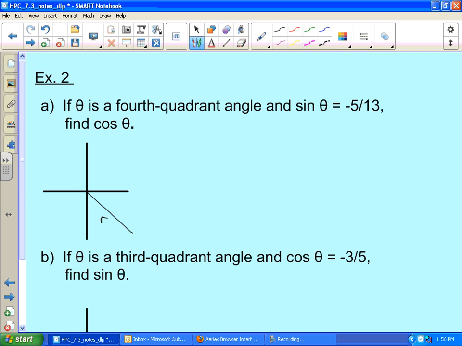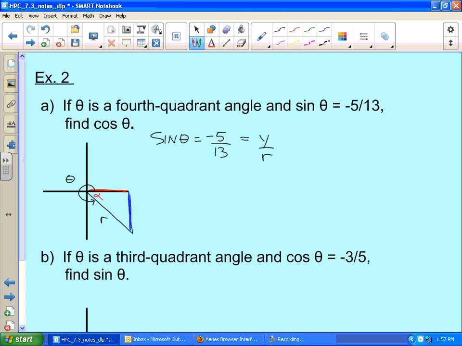In quadrant number 4, the triangle that I create would look something like this. There's the y part, and here is the x part. There's my triangle. The angle that got me all the way to that point, theta, would look like that. And once again, here's the reference angle that we're mentioning, but we haven't done anything with it yet. So there's my sketch. And it told me that the sine of this angle theta was equal to negative 5 over 13.